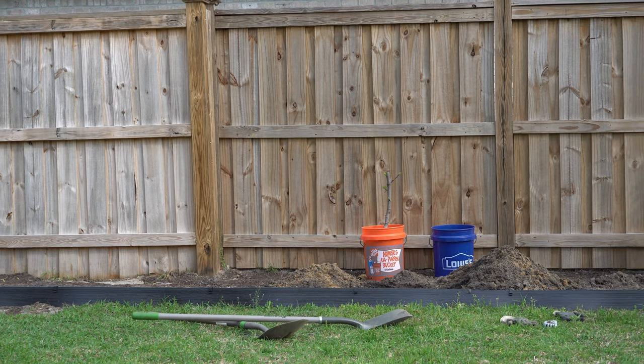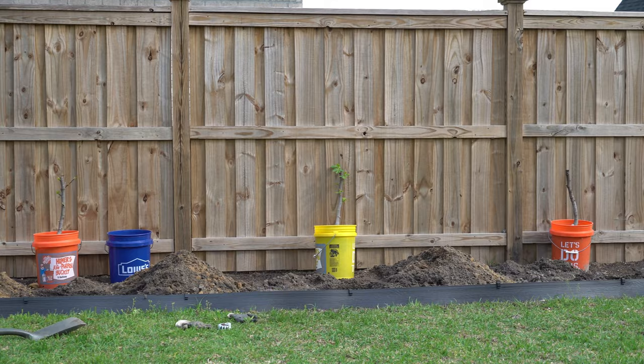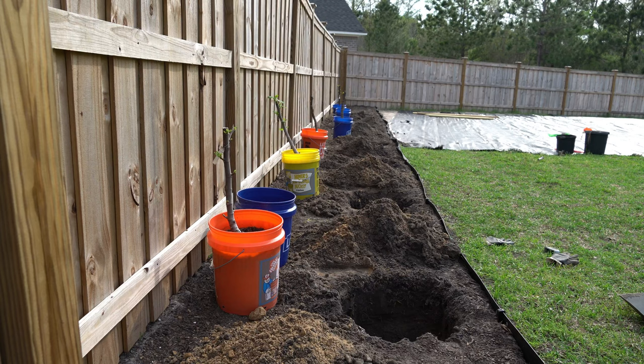Good afternoon, gardeners. It is Sunday, March 29th, and today is a day nearly a year and a half in the making. Today, I'm finally going to plant some fig trees in ground at my house in my garden. You'll see in front of me, I have selected 6 fig trees for my collection for in-ground planting.